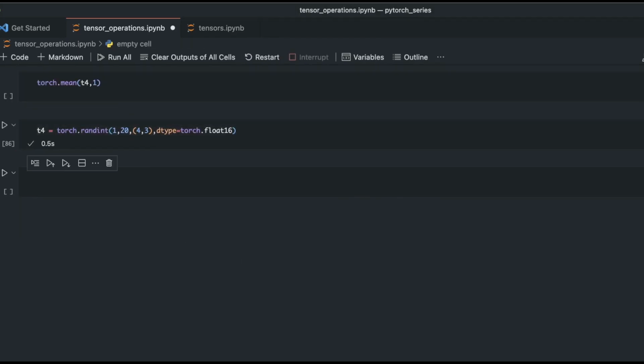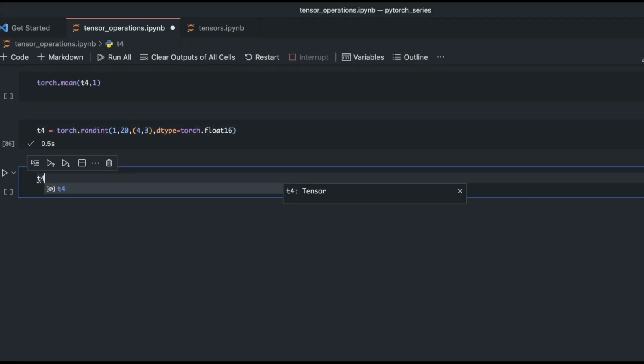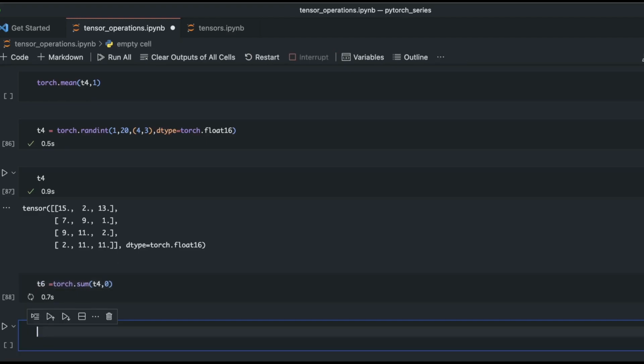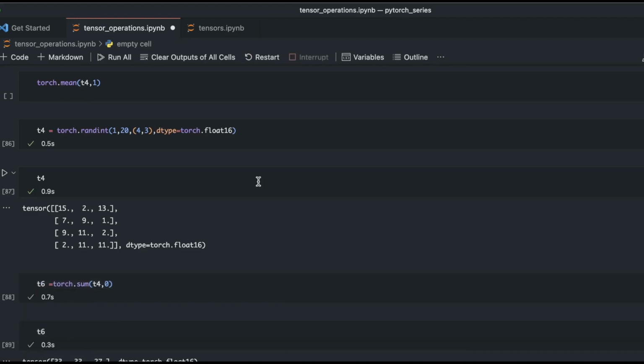So the next operation we are looking at is the summation or addition operation. Just like the mean, the summation can also be done row or column wise. So we choose the same tensor as before, generated using rand_int, and now I'm calling the summation or sum function over the T4 tensor. So we just create another tensor called T6, and now you can see that it has been summed up.